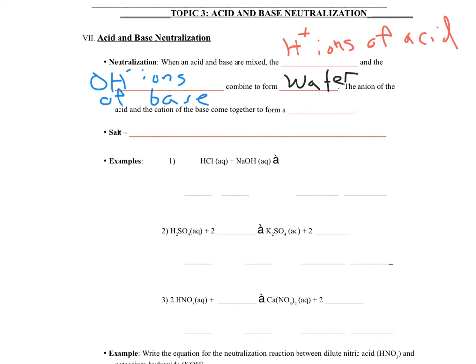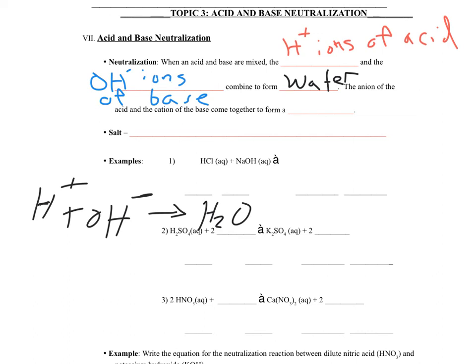And that should just be a review, a really quick reminder. If I take H plus and I add it to OH minus, that should yield H2O, or water. Notice that the plus and the minus even themselves out to make neutral water, and that I still have two H's on the left, two H's on the right, one O on the left, one O on the right. The idea is that when you combine an acid and a base together, you make neutral water.